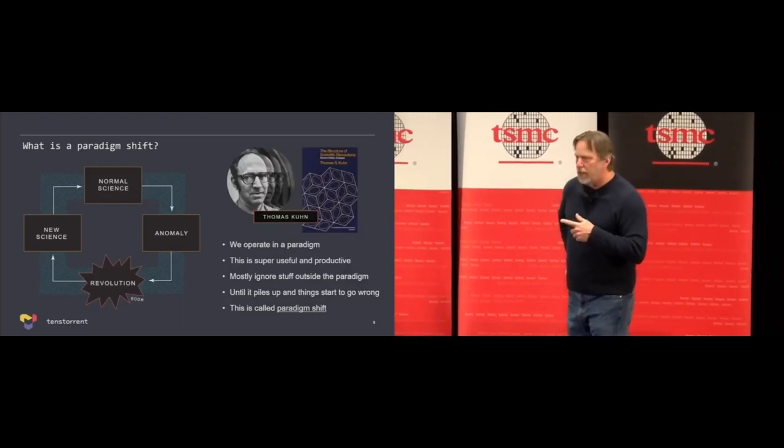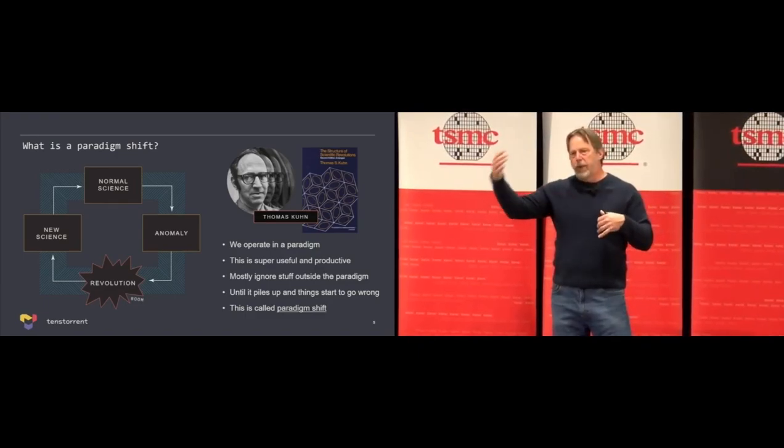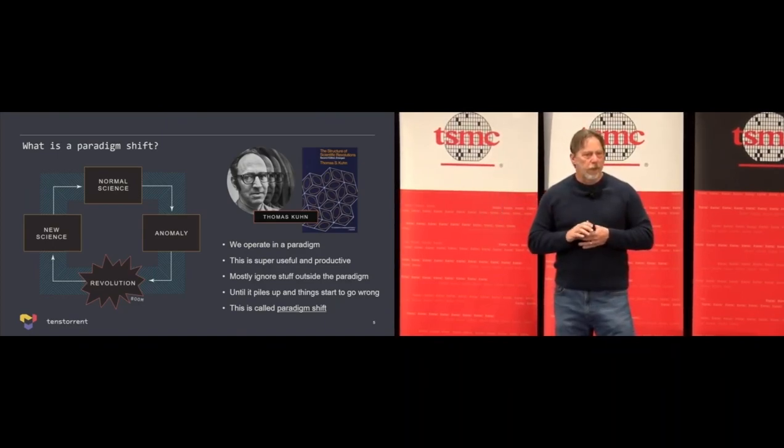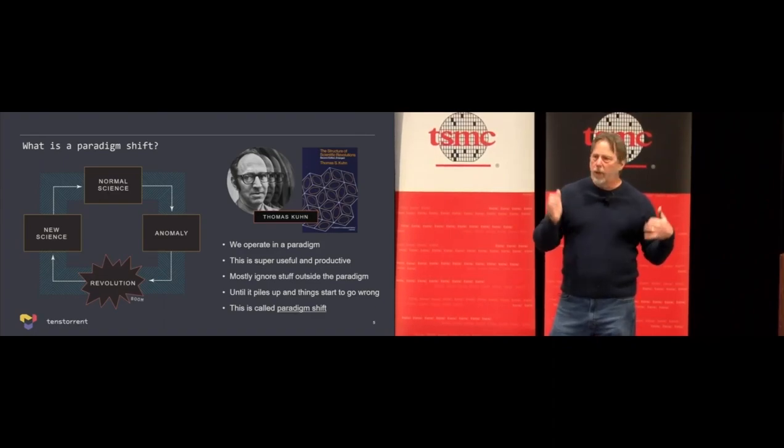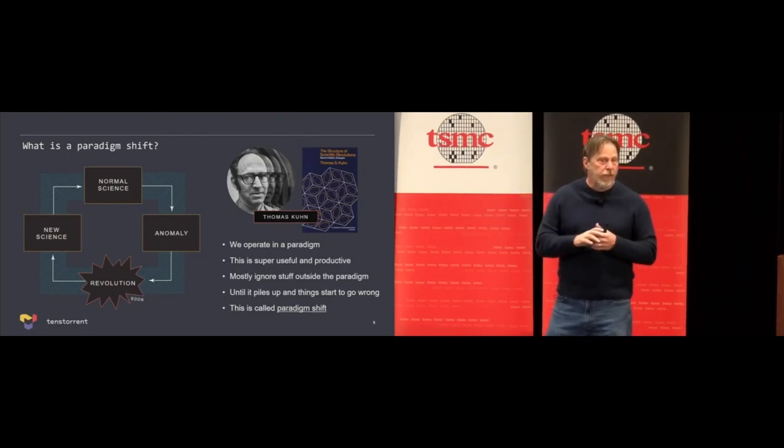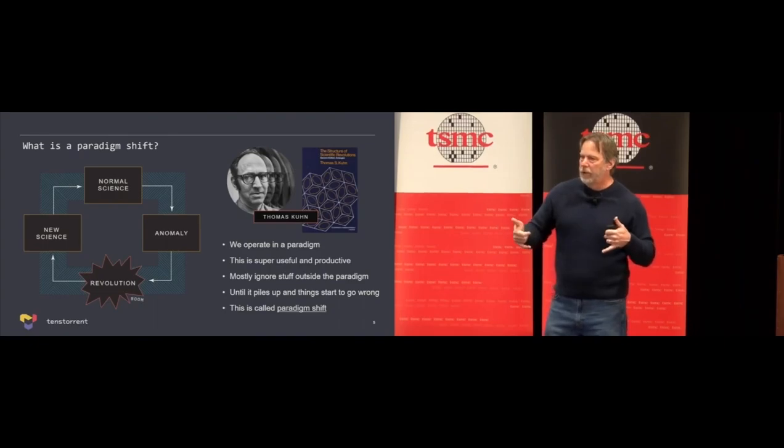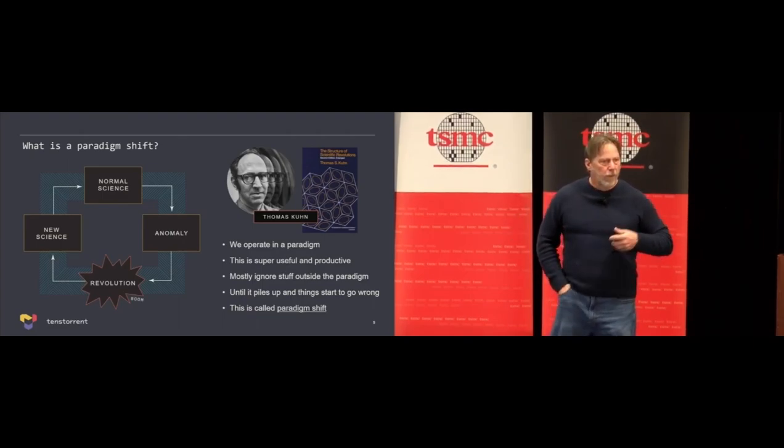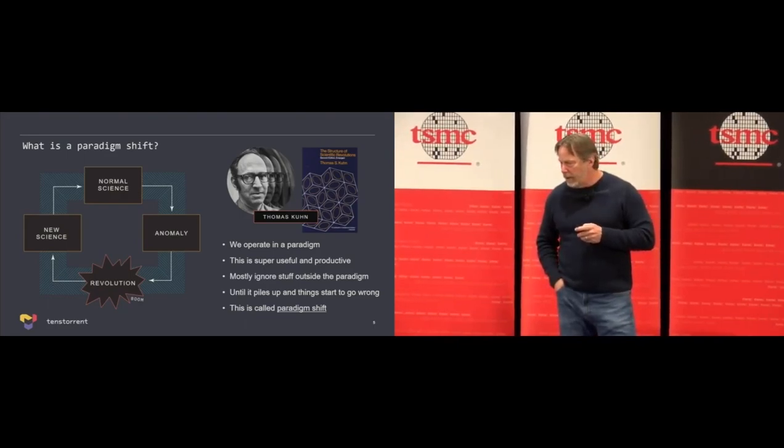So that got me thinking about there's a lot of discussion about the philosophy of science. There's one theory of science which goes something like you have data that makes a theory. The theory predicts some experiments to do. You do the experiments which prove or disprove the theory. So that's the common theory of science. I think Karl Popper said that in the 30s. But Thomas Kuhn had a different thing which said, we operate in a paradigm. In a well-established paradigm, you know what the rules are. You can get a lot done. It's really useful for solving problems. And you tend to ignore the stuff outside of the paradigm or even defend against that until those anomalies pile up. And then there starts to be a revolution. The revolution changes everything. But in the beginning, it's a mess, right? Because you're doing a new thing with new ideas. And then you shift into the new science period where you start to work out the details. And then you shift into the new paradigm. And that's happened multiple times in computing. And AI is starting to drive some of those. So I wanted to talk about one paradigm shift I really love. And then we'll talk about some AI transformations.